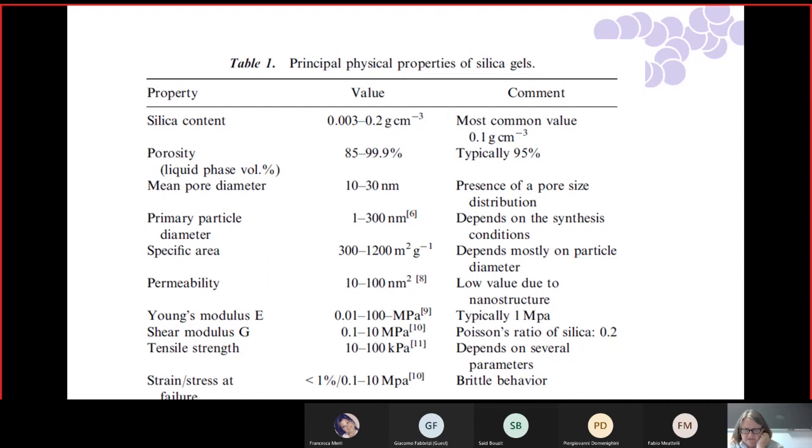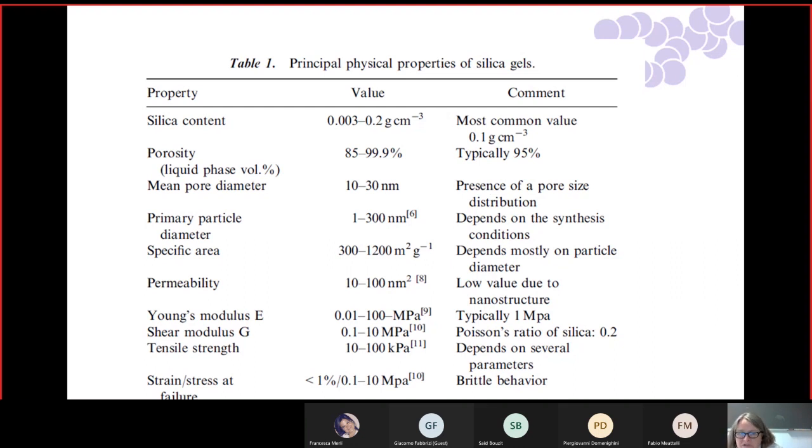Specific surface area, again, is a lot of area and a small amount of aerogel. A little bit of aerogel could cover, in the United States, we use the example of a football field, but our football fields are different from your football fields. Maybe, I don't know how big a soccer or European football field is, but anyways, it can cover a large field that people are playing on.